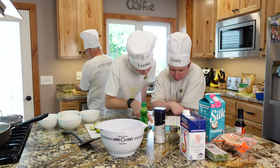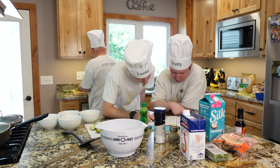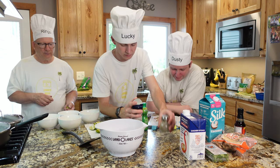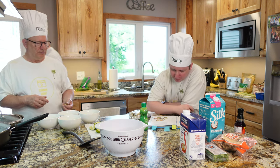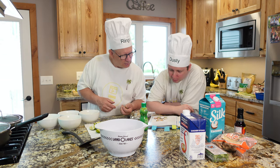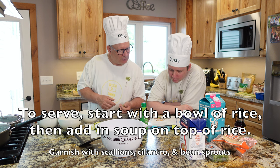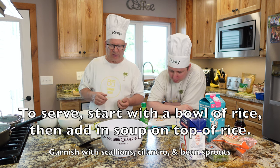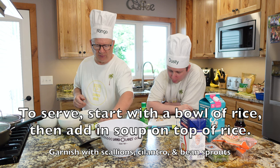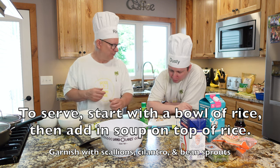Let's see. I added the shrimp. I added that. Seasoned with salt and pepper. Okay. Here you go. I'm gonna season. Just sprinkle it in. And then garnished with scallions, and so garnished means. I'm adding some salt and pepper to the dish, guys. Let's look that up. Garnished with scallions.